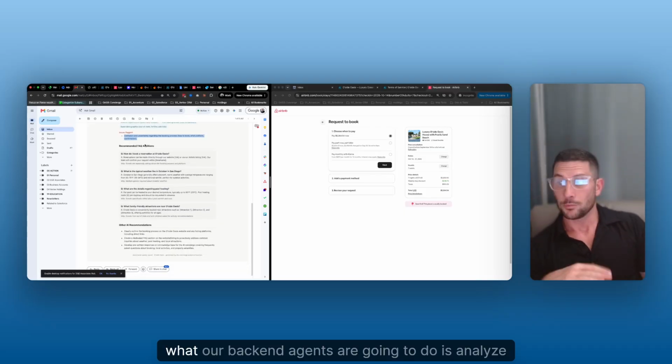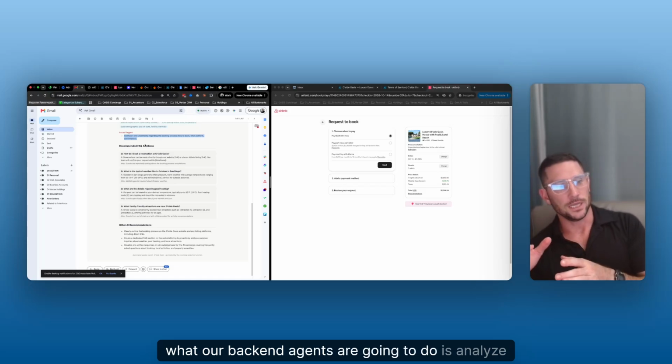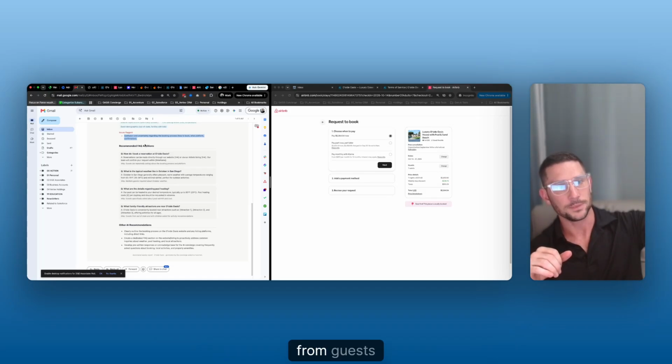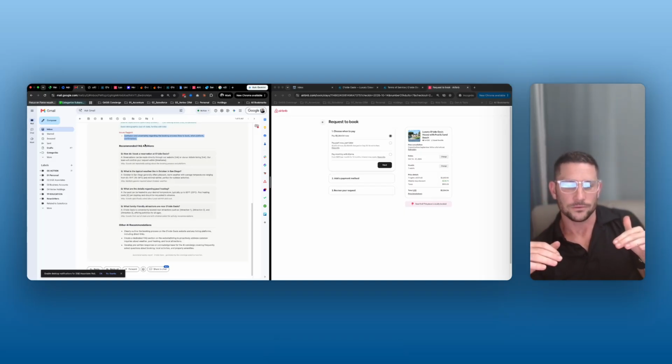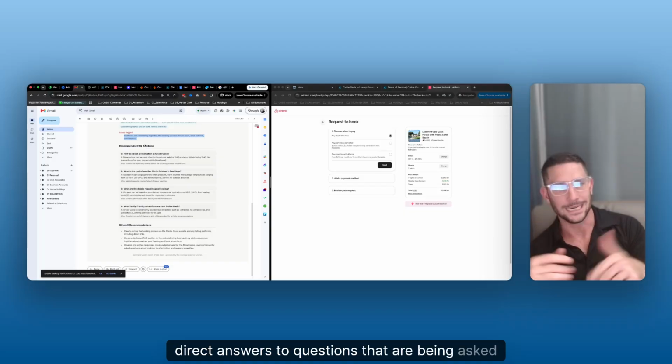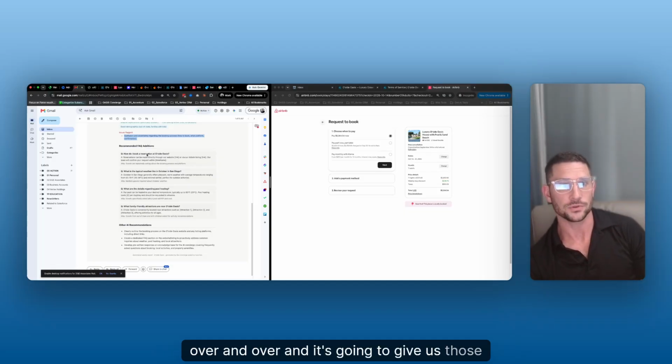What our backend agents are going to do is analyze all the chat messages that are asked from guests and think about whether we want to add direct answers to questions that are being asked over and over, and it's going to give us those recommendations.